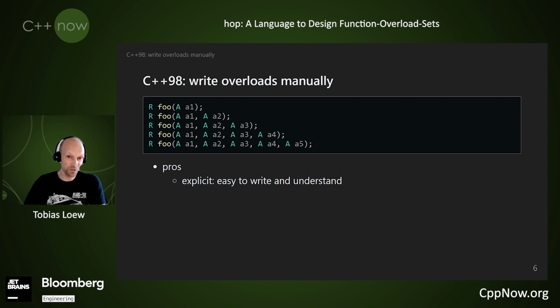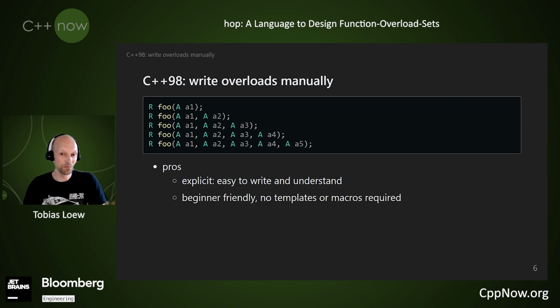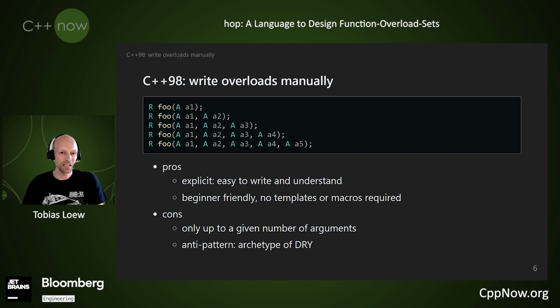Okay, it's very explicit. It's easy to write and easy to understand. It's beginner friendly, so no templates or macros required for that. But the cons are, it will only work up to the written number of arguments. So you have to write all the overloads you want to call later. And more or less, it's an anti-pattern. It's like an archetype of don't repeat yourself.